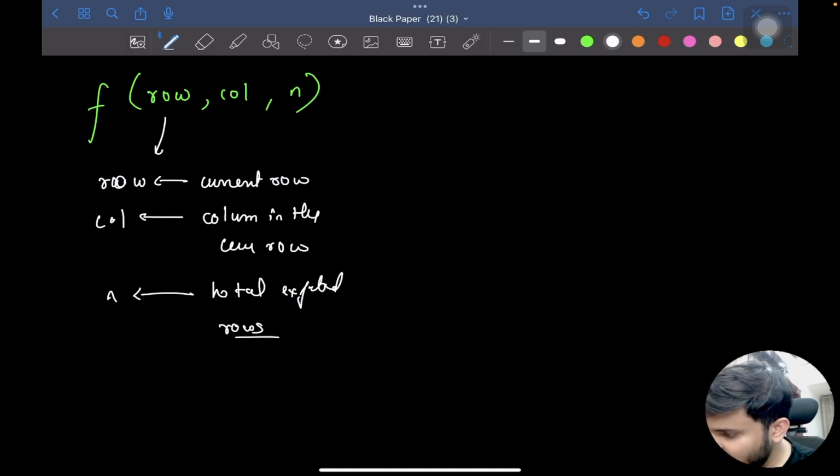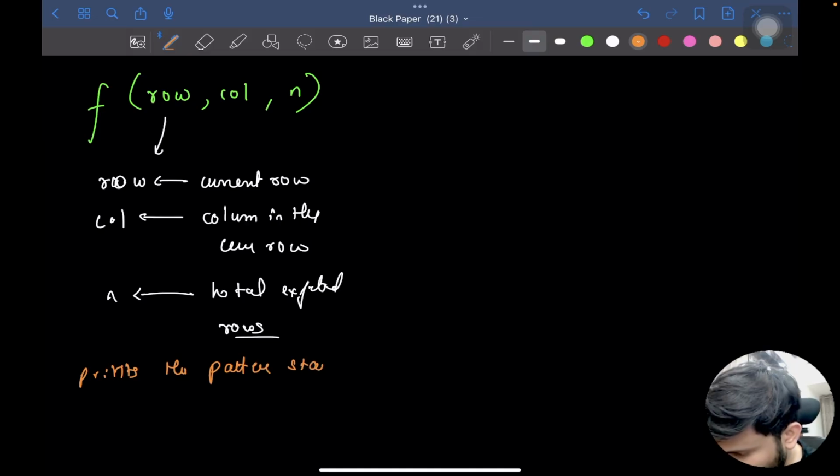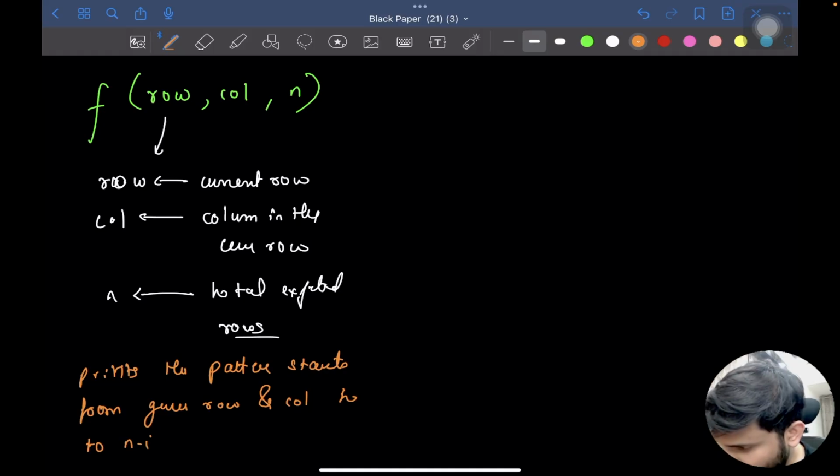Okay, and what does this function say? It prints the pattern starting from given row and col to nth row and nth column.